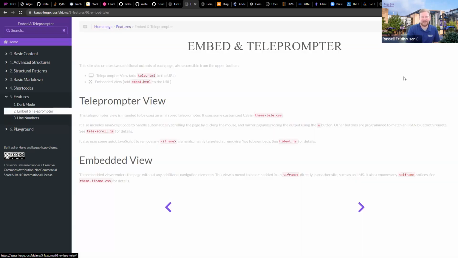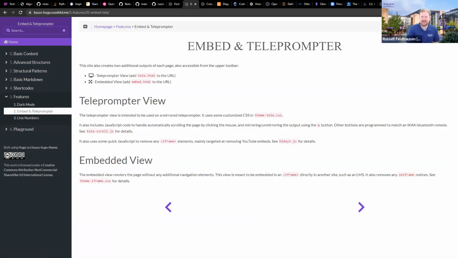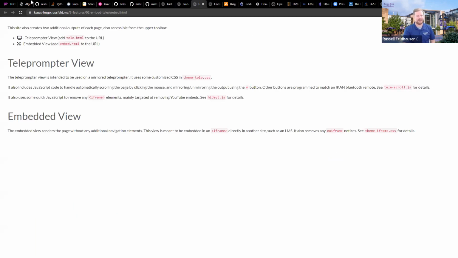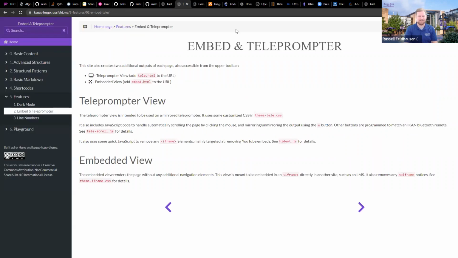We also use these pages embedded in Canvas. And so up here at the top, there is a link that says embed this page. It takes away all of the extra framing and just presents the content of the page itself. And then we can embed this inside of tools like Canvas or Codio or a web browser or any other tool that we want. So we can host our textbook with HUGO, and present it in another format using this embed.